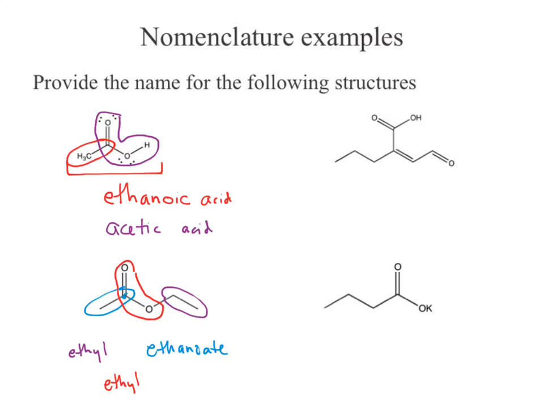Ethyl. Yep. It's acetate. Where did the acetate come from? This whole piece looks like acetic acid. Okay, there's your acetate. Okay, so I'll give you some time to work on the other two on the far right. You should be able to name both of those. We're following the same general principles for all of these. Okay, and yes, I did make that top one a little bit more challenging. If you got questions, raise your hand.